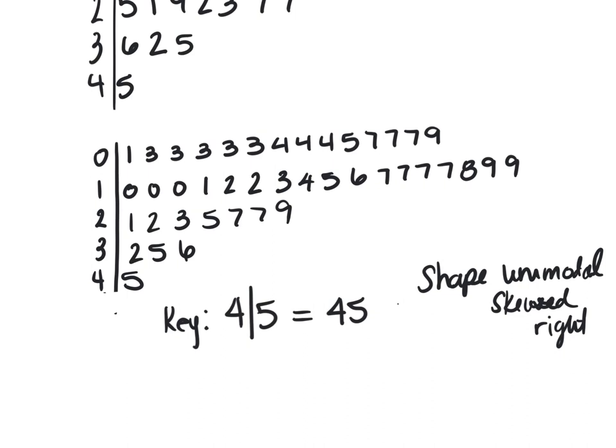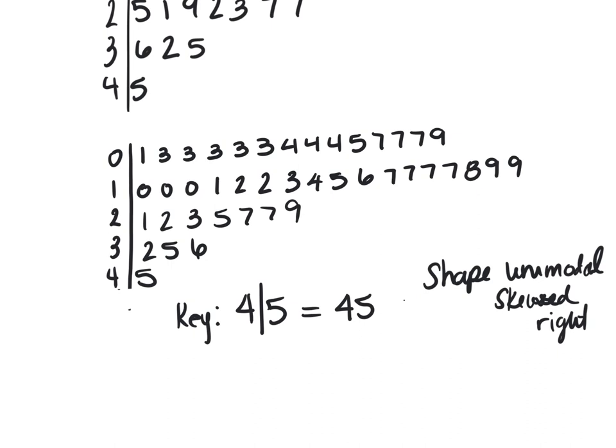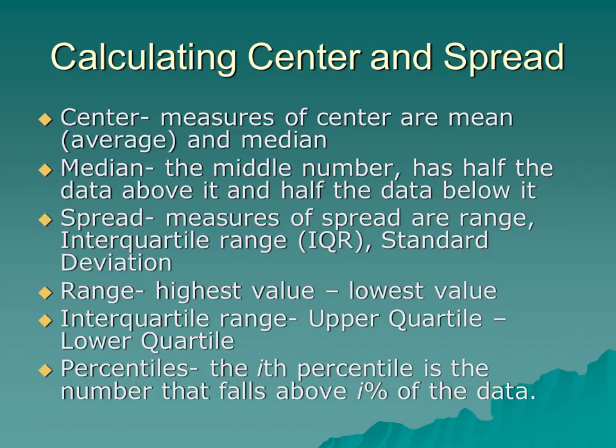Remember, you could turn your paper on its side. If you turn your paper on its side and the number line went this way, then you could see the skew to the right a little bit better. The problem is sometimes with a stem plot, we want to compare two sets of data. So we do a side by side stem plot where you create a set of leaves that go off in the other direction.